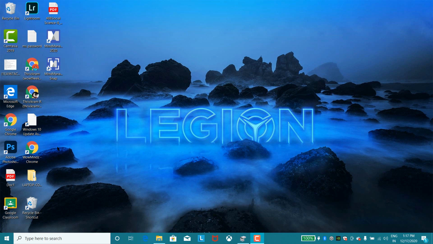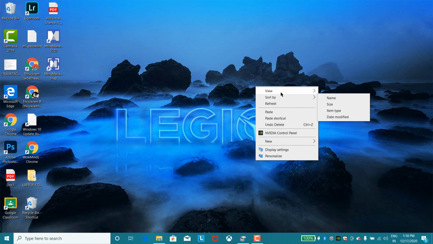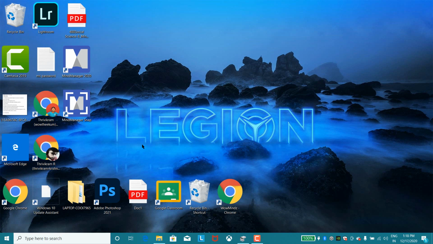Hey guys, today in this video let's see how to keep your desktop clean and organized, including File Explorer. First thing, let's start with the desktop itself. I've seen many people whose desktop is fully loaded with icons, apps and all. They can't paste every app there and manage it. So I'll just show an example.